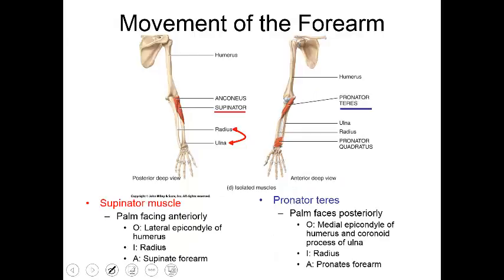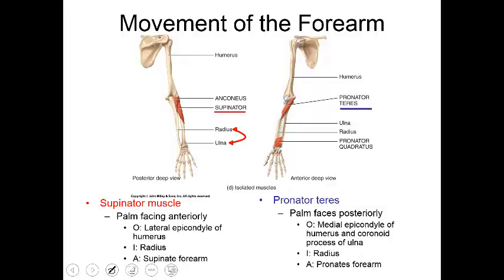Now here are 2 muscles that help you pronate and supinate your arm. Pronation is the opposite of standard anatomical position. So stand in standard anatomical position and face your palmar surfaces towards the posterior side. That is pronation. Supination is bringing your arms back to standard anatomical position, so that the palmar surfaces are facing the anterior side.